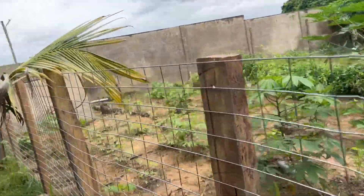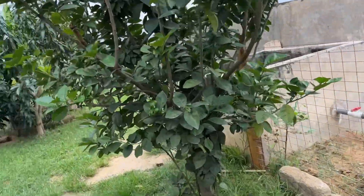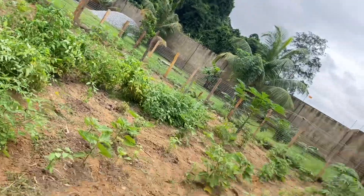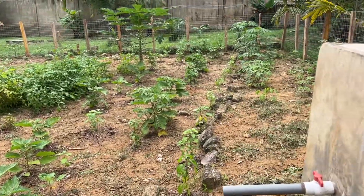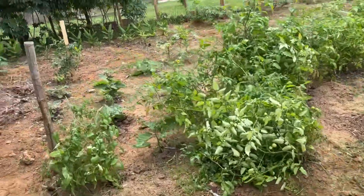I wanted to come over here and take you guys inside the garden. I have laundry to hang out. It's kind of cloudy here — it's hard to tell if it's going to rain or not. I guess I should move these things out of the way before I turn the camera on, but it is what it is. I want you guys to really look at this garden. It's a wonderful thing. We'll start on this end.